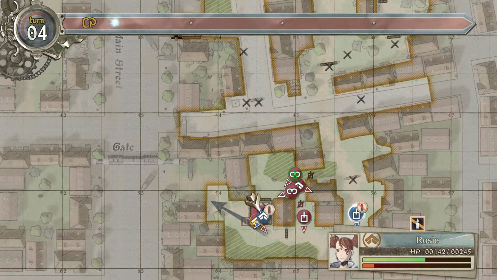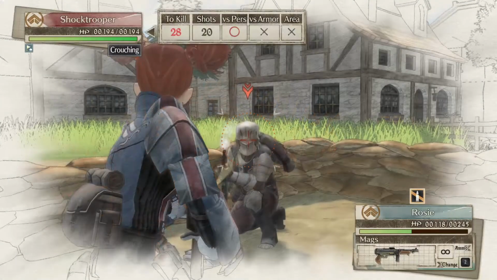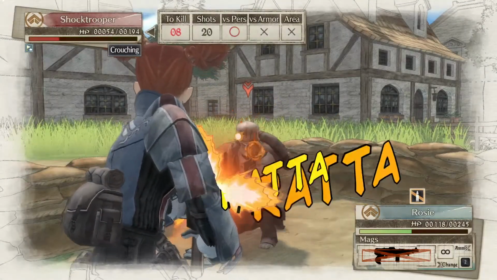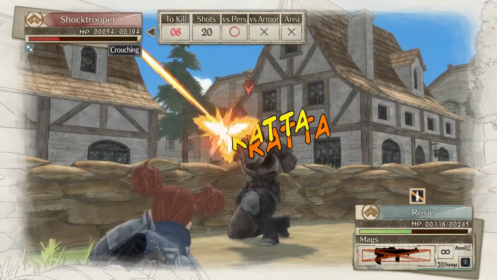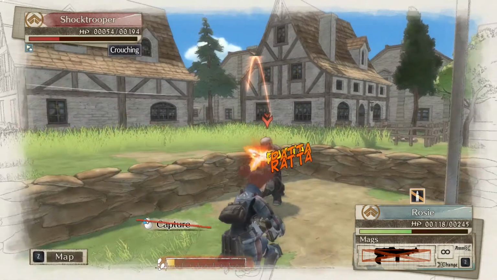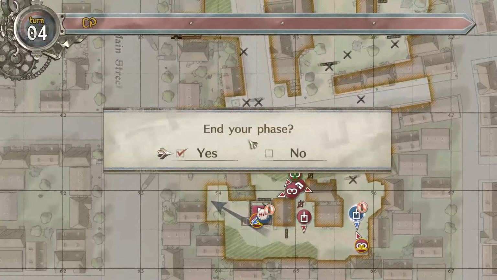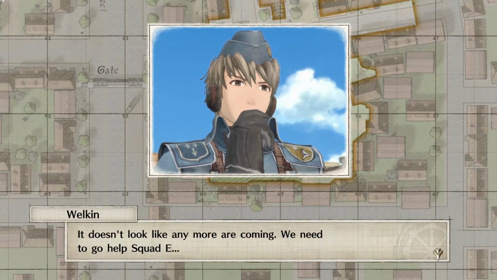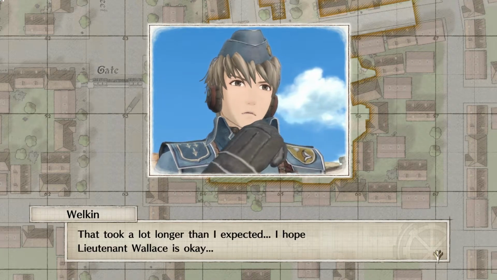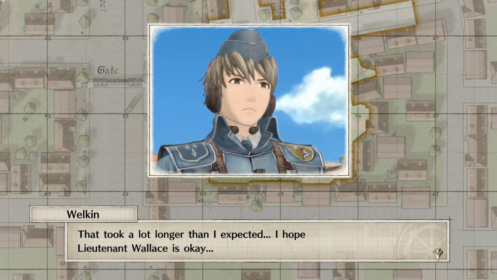Boy, this is the last CP I've got. Shit. Well, there goes that. Doesn't look like any more are coming. We need to go help Squad E. That took a lot longer than I expected. I hope Lieutenant Wallace is okay. Yeah, you and me both.